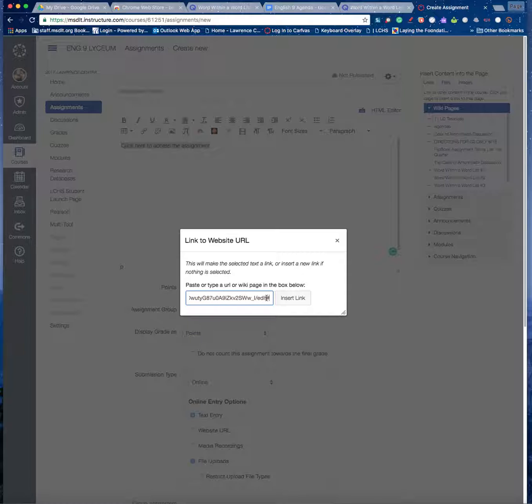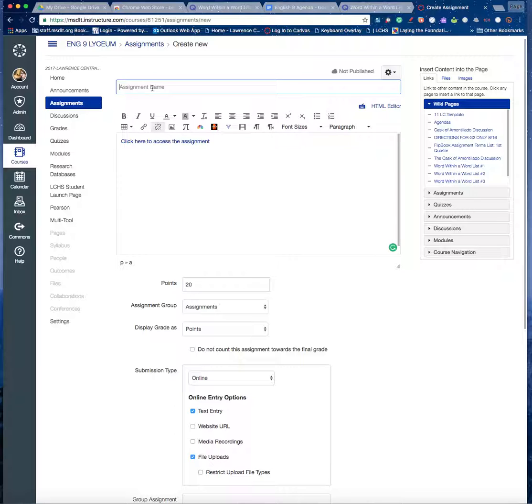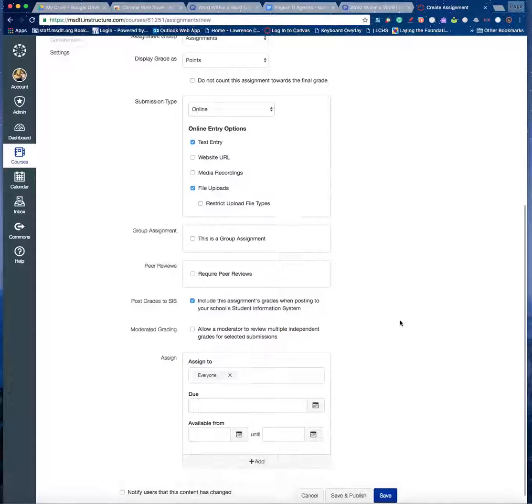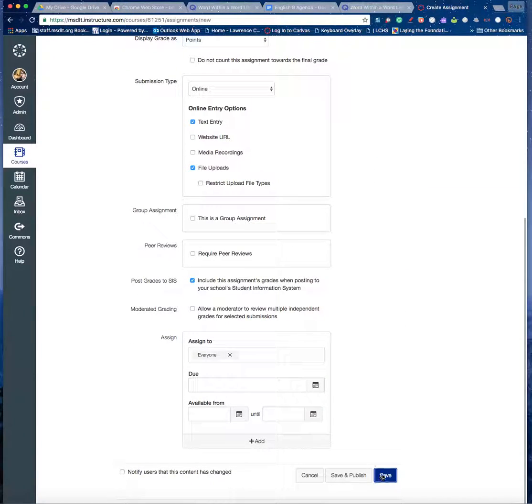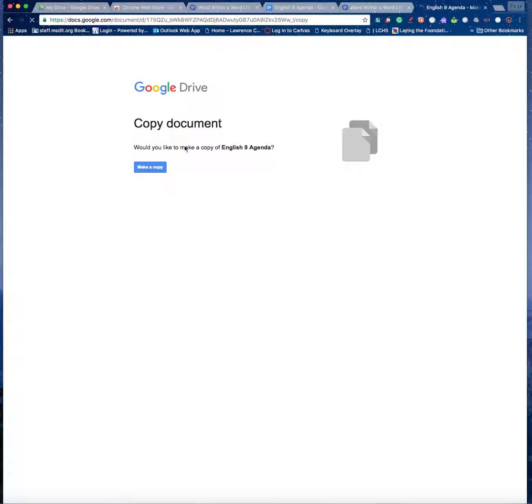You see where it says edit at the very end? If you change that word edit to copy and then hit, when they go to click on it, and I'll show you here in just a minute, it's going to force them to make a copy.